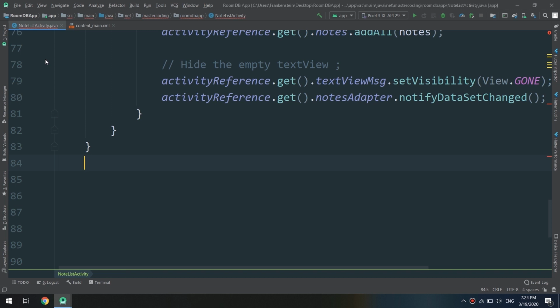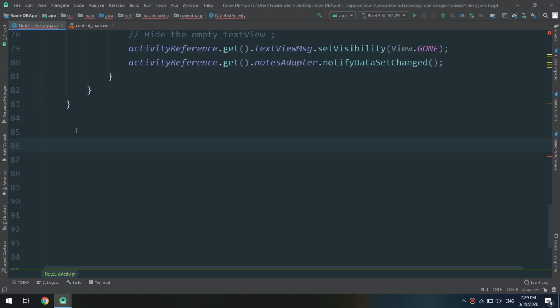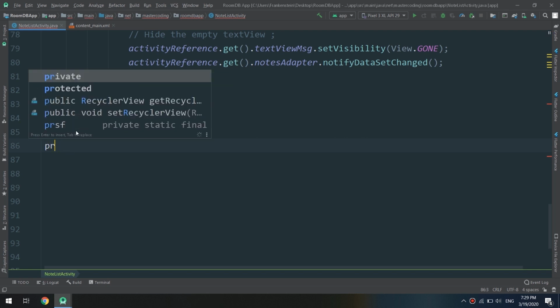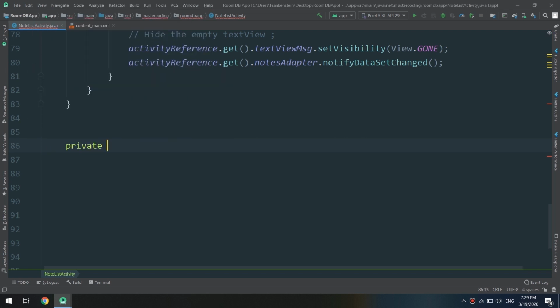In the next part we are going to finish the main activity or the node list activity, and we will pull over and run the app. Now we will continue with making the private void initialize views, and we'll see on activity result application and method.